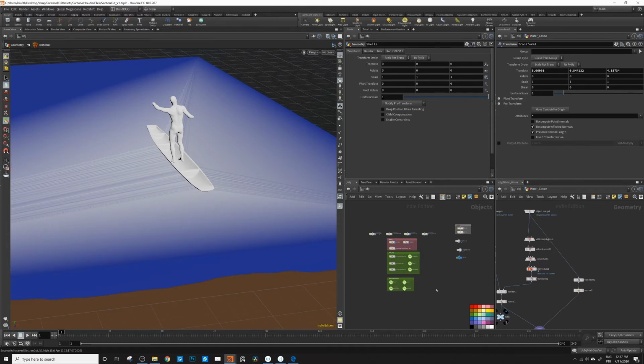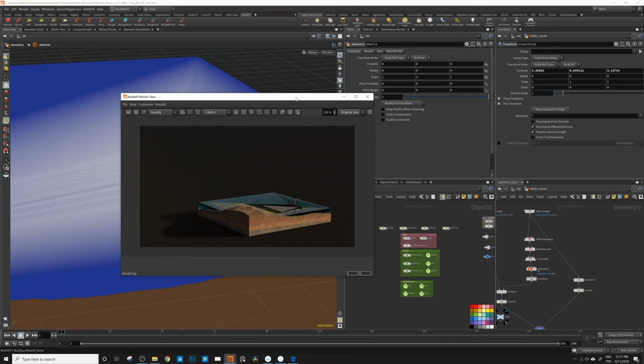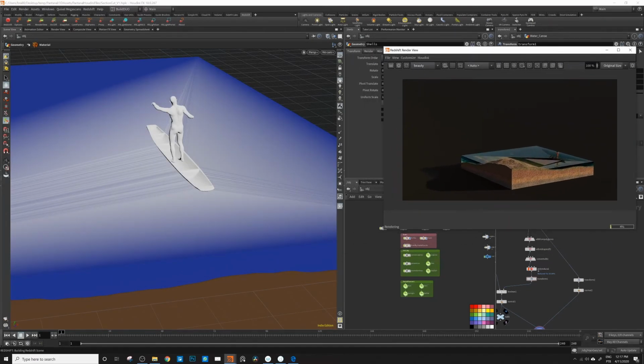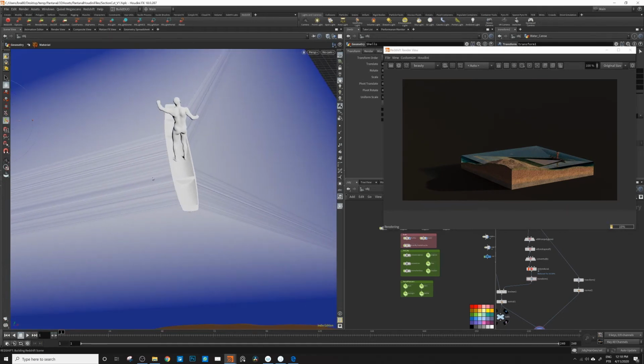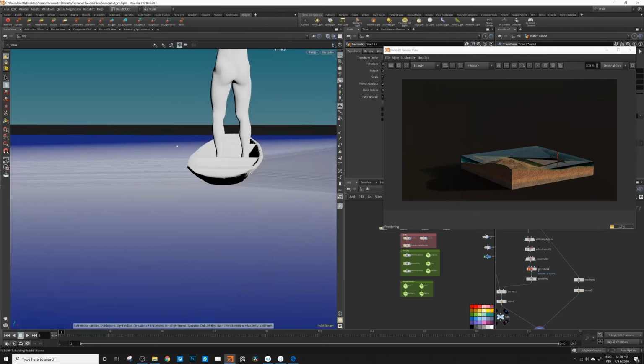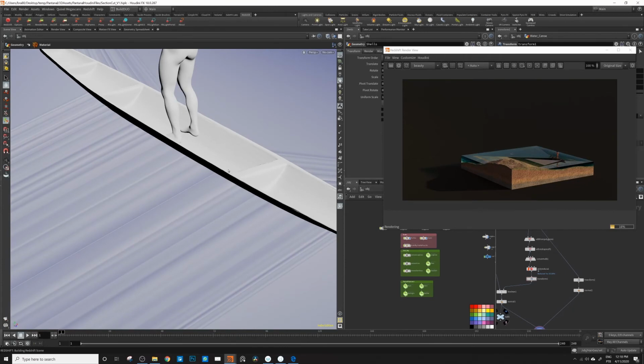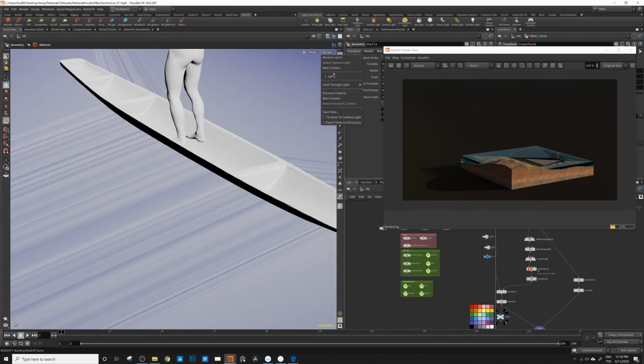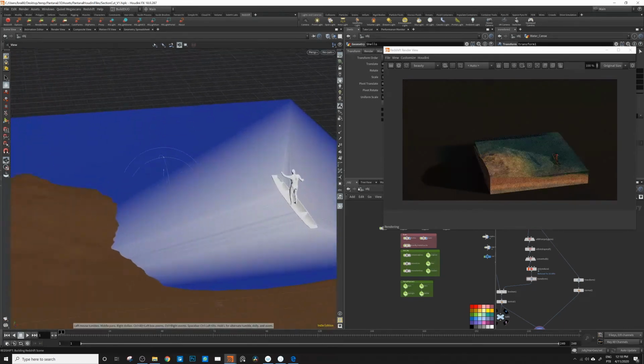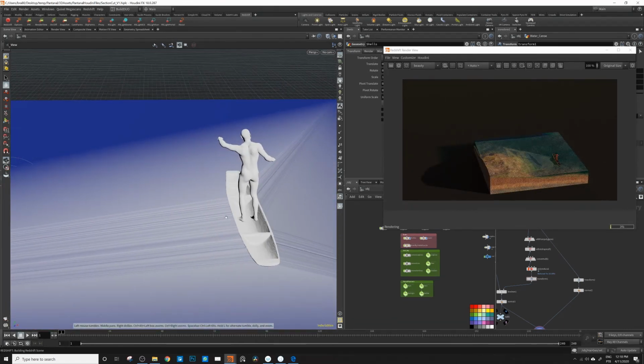But first, why don't we have a quick render and see where we are at this moment. So yeah, I'll do that. Okay, so our water is weird with the Boolean. I think these stripes here made it weird. Yeah, it is definitely weird. So let me grab the camera. Let me see. Yeah, we have these weird lines going on.